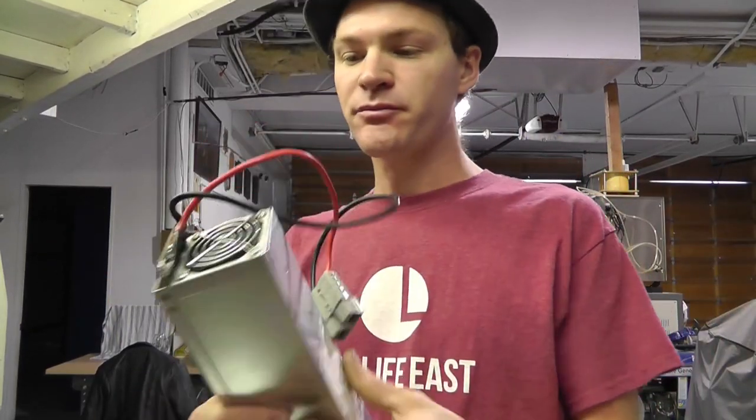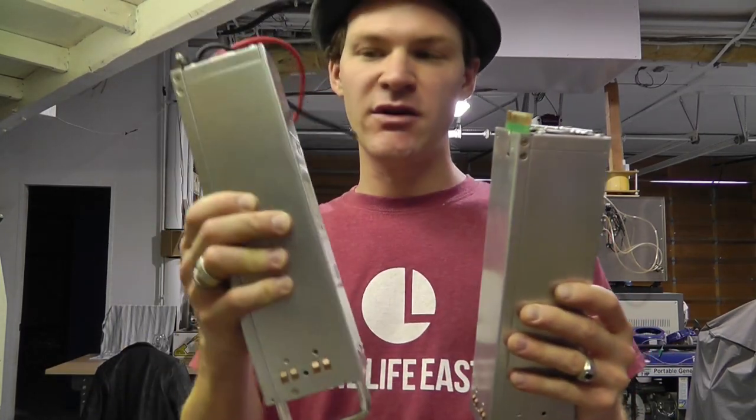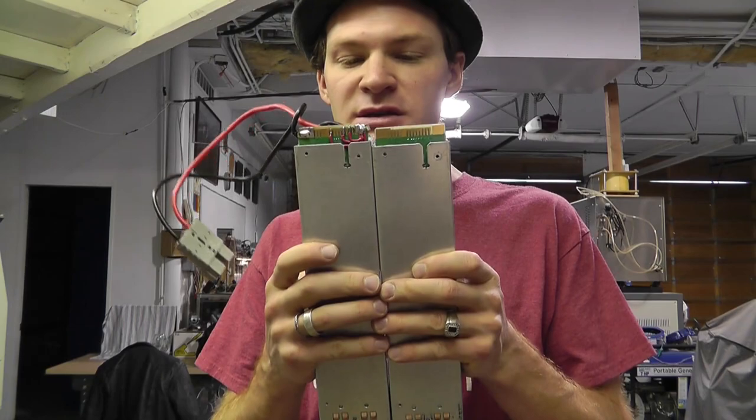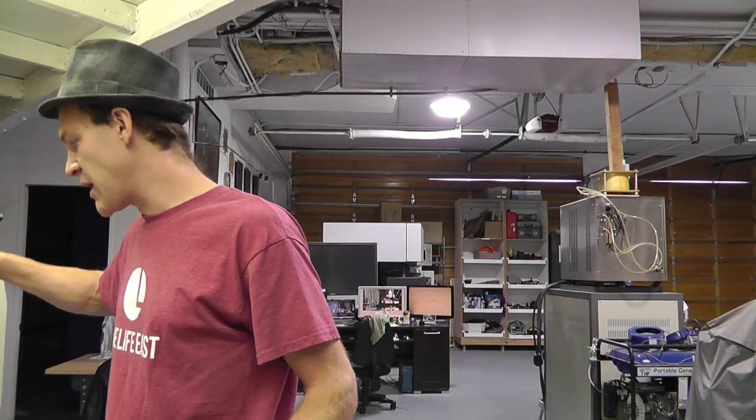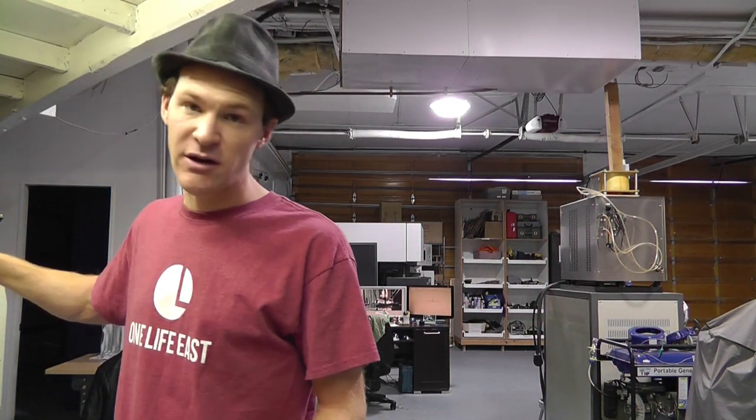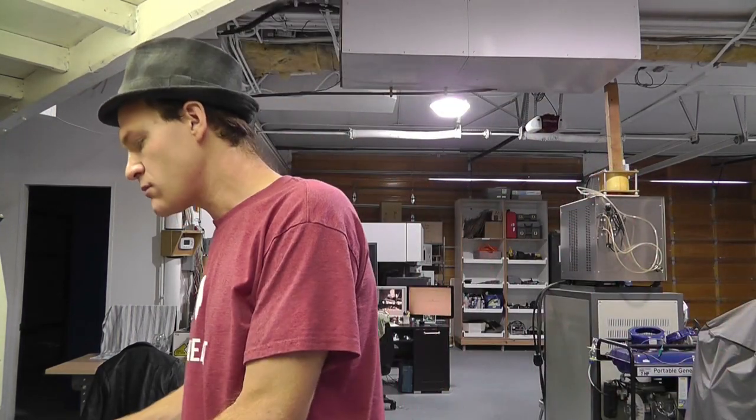Phase one in building my own AC constant output voltage supply. So, I just isolated this one. I've already done this one. Now, I can connect them together in series. And that will give me my 24 volts that I need to run this inverter. Now, this actual inverter is rated at 950 watts. So, 1400 volt amps. So, that's almost 1000 watts of constant voltage power. One of the other things I'm going to do is on this battery backup, the plug that goes in the front, the plug that's right here.